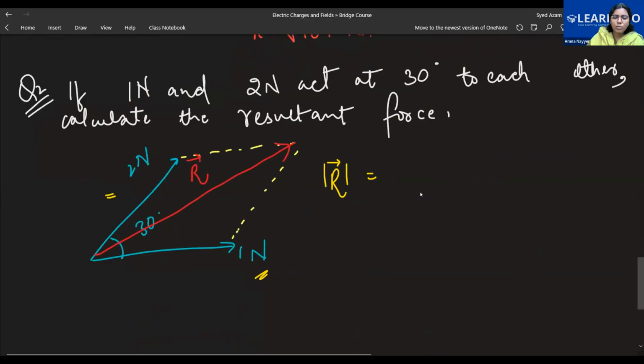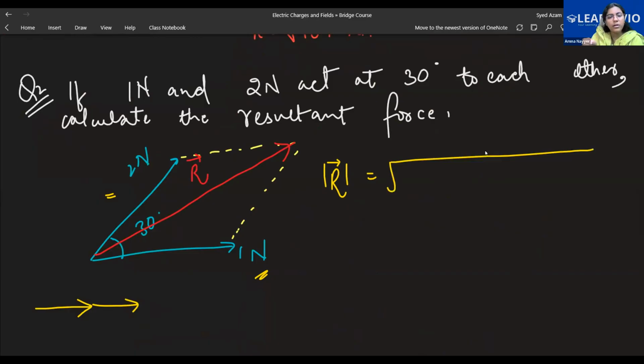Who said A plus B? Hadia, you said? A plus B is a special case when you just have two vectors exactly in the same direction, like this. We'll see this also right now. But remember the actual formula: with the help of this formula only, your class 12th will go. Your entire electric field and electric forces questions, your magnetism, everything will be solved through this only. So this says a square plus b square plus 2ab cos theta.